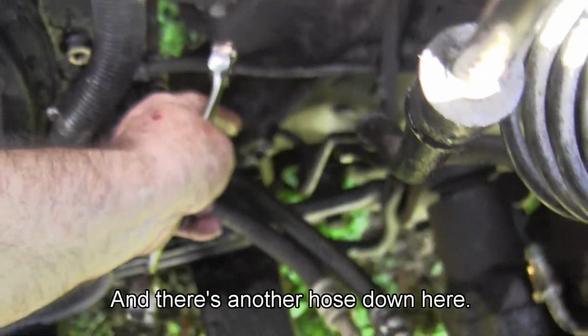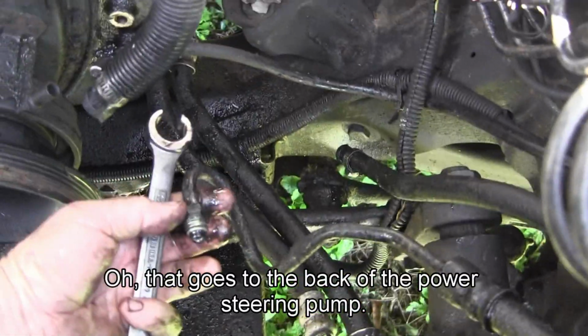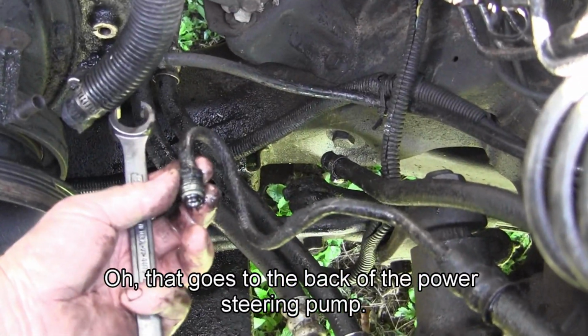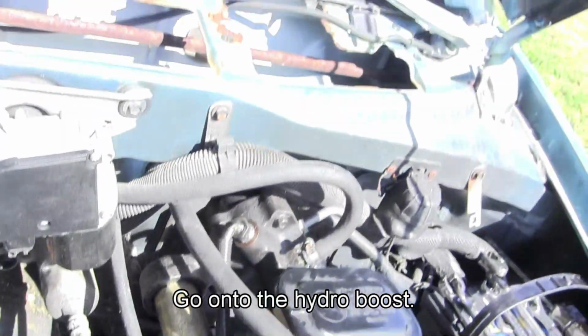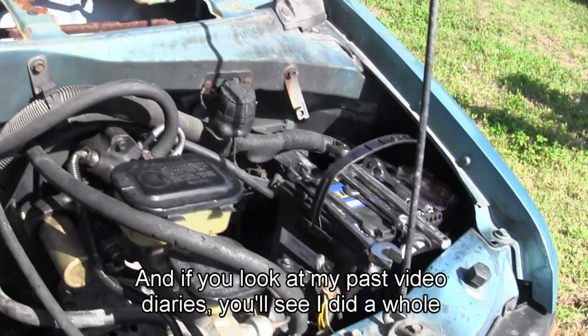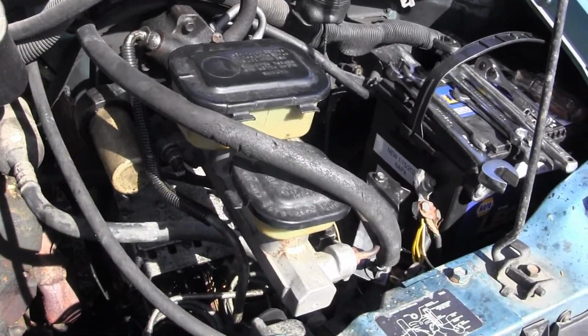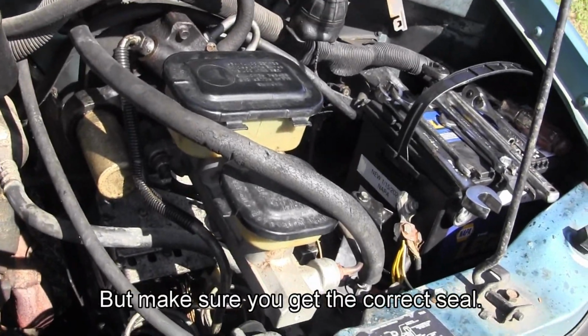And there's another hose down here that's hanging. Okay, where does that go? Oh, that goes to the back of the power steering pump, and that's high pressure going to the hydro boost. If you look at my past video diaries, you'll see I did a whole series on how to change the seal in this hydro boost, and oh, was that a pain. But make sure you get the correct seal.